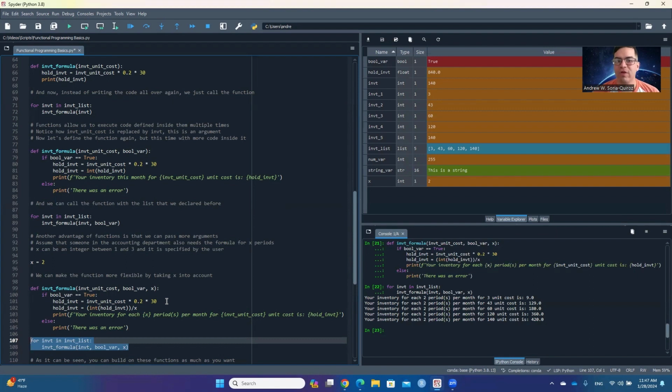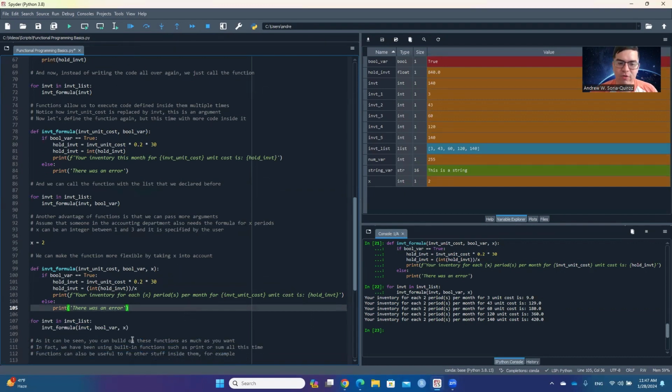You can combine procedural and functional. You can put multiple functions inside a procedural list, and you can put multiple procedures inside a function. At the end of the day, Python is very flexible in that regard, mostly because it's an object-oriented programming language too. But you can do a lot of stuff knowing both approaches here.